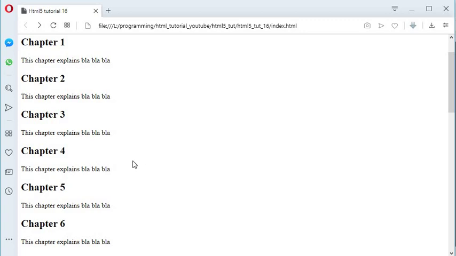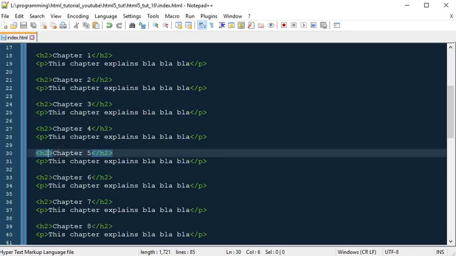So now what if we want to jump from one chapter to another chapter just by clicking a link? How do we do that? Let's see. Let's consider we want to take this chapter and we want to jump here. To do that, first we have to add an ID here. The ID should be the same name that we want to add as a bookmark link. You will see how I do it. Just keep watching.